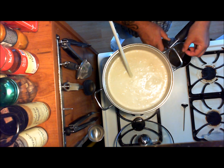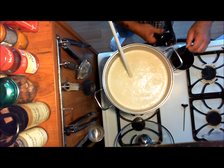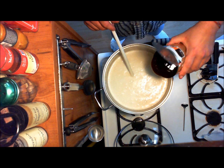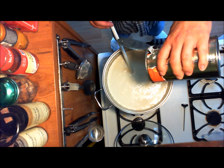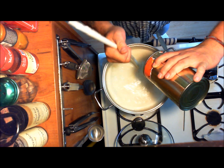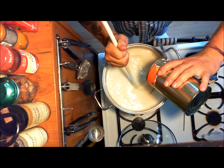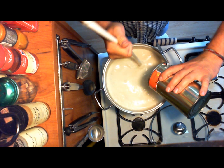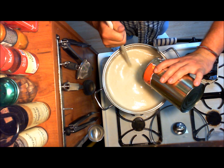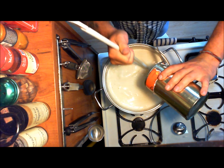Now, this stuff is thick and it's very sticky, and we'll pour it in. And remember, that's what it's like when it's warmed up. Also, it should be noted that whatever size pan you're using, you want to make sure that you have room to add all this stuff. If you wanted to, you could put this can in there as you fill it with water to make sure that you don't exceed the volume of your pot.